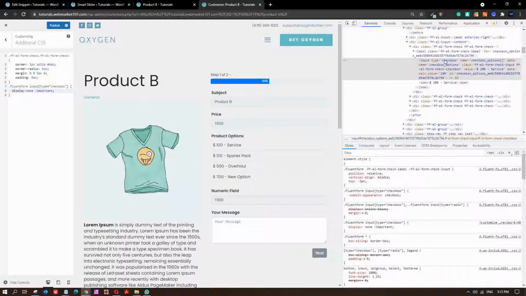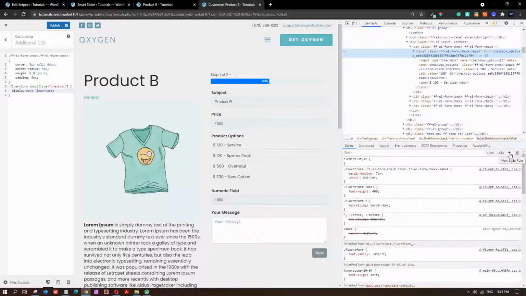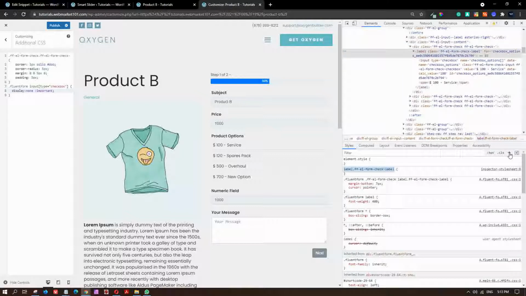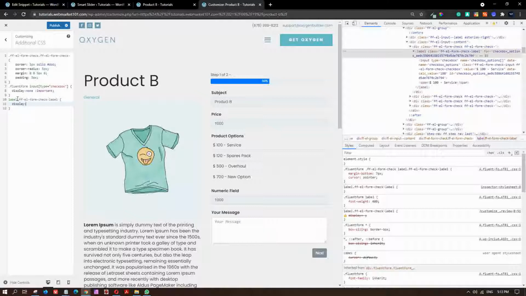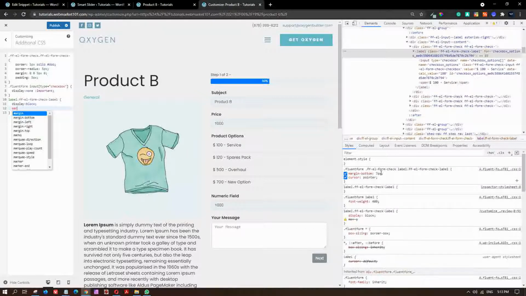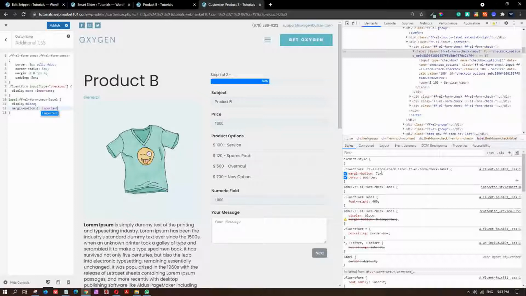The other thing that I'm going to do, for this to work correctly, is I also have to head over to the label, copy that, and add display block to that item. Now what you'll see is that there's a bit of spacing that has appeared below each item that I need to get rid of, and that is because there's a margin bottom of 7 pixels, so we need to remove that. So margin-bottom, we'll change that to 0, and important.